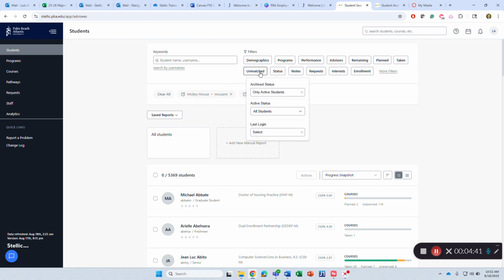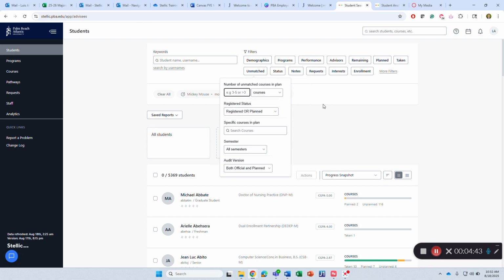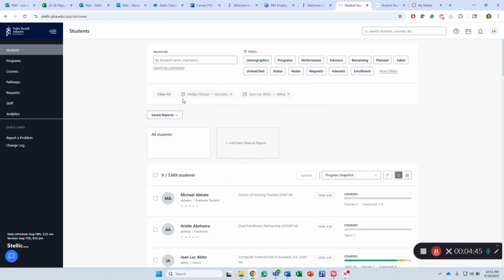So you can look for status. And then there's unmatched. Maybe there's students who don't have any major program as of yet, and you want to try to find them. There's some additional data fields you can look into. Really, the other filters are FERPA related: zip code, year of birth, and if you only want to look at first time in college. So that's kind of the basic navigation here with the student dashboard.